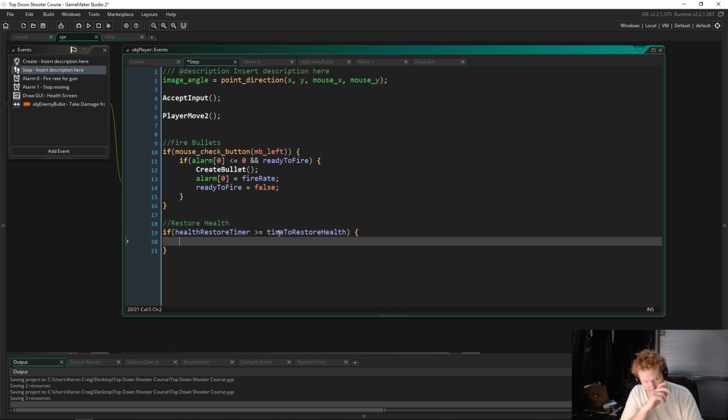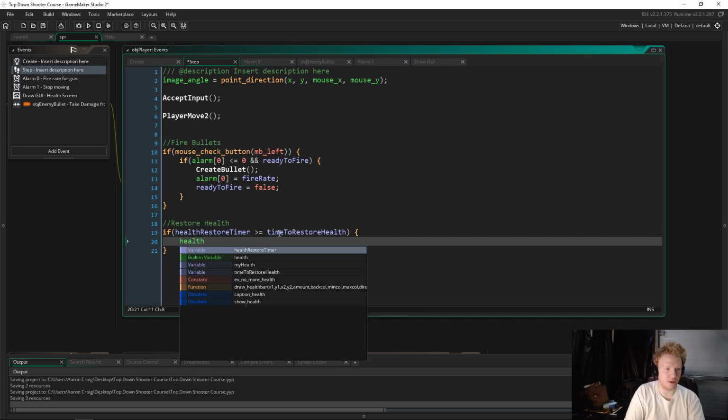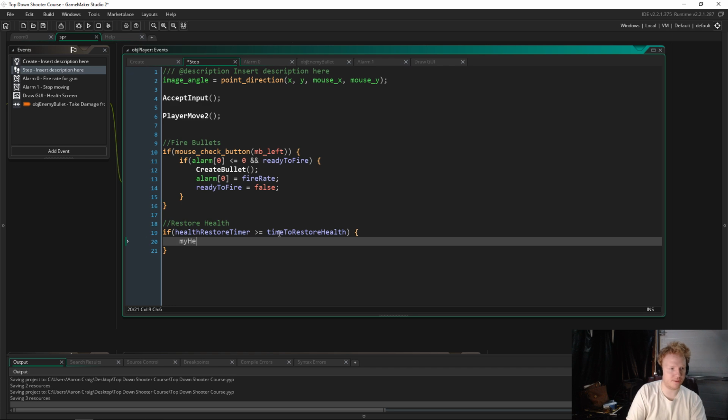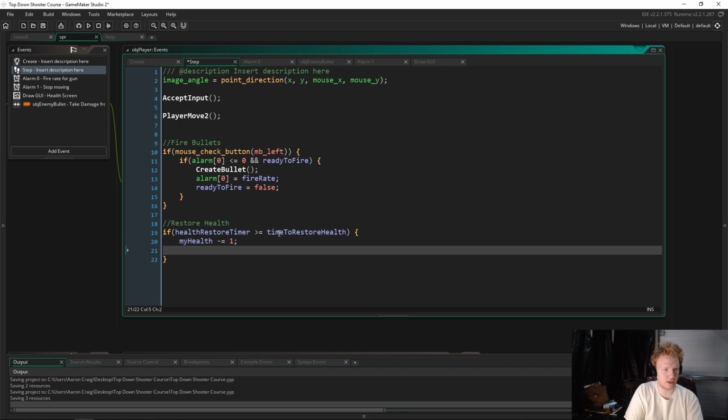Slowly but surely, we'll say my health minus equals 1, and health restore timer equals 0.